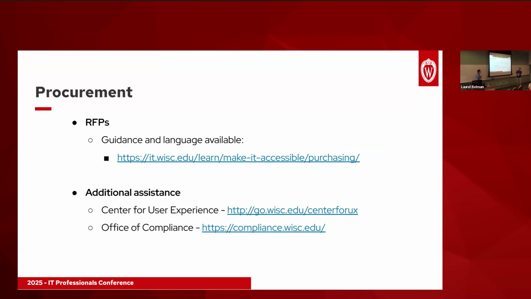So a little bit on the procurement side. One big part of accessibility is that we do buy tools and resources, so let's make sure those are accessible. We would be the contacts there as well. Like the Office of Compliance, we can help you review and write that contract language. Al and his team can perform the evaluations, as he mentioned earlier, to make sure that when the vendor says it's accessible, we'll keep them honest. Then we can start to talk about what the next steps are when it comes to procurement.